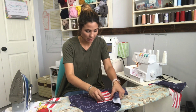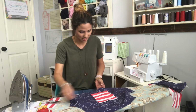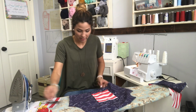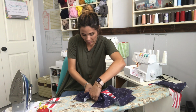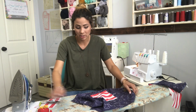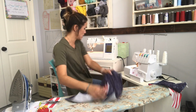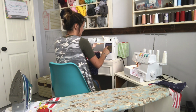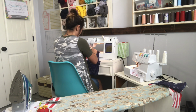And I'm going to pin it. Now, remember, you're not going to sew the top because that's where they're going to stick their hands in, so you don't want to sew that shut or they won't be able to use the pocket. It will be an unusable pocket. It's up to you if you don't want them to use a pocket. But you're going to sew the two sides and the bottom. I'm going to go ahead and do that now. Oh, remember to change your stitch back to where it's supposed to be or you're going to be mad.